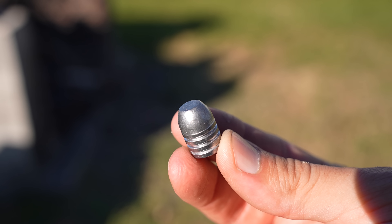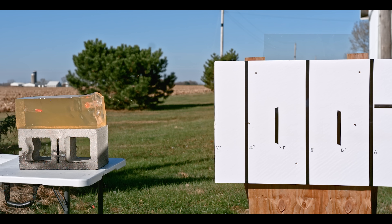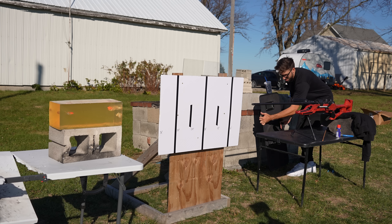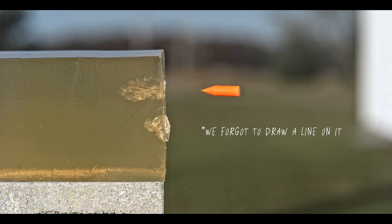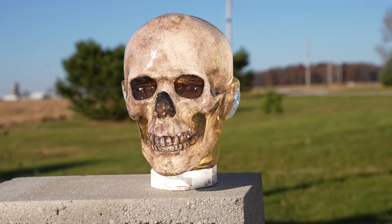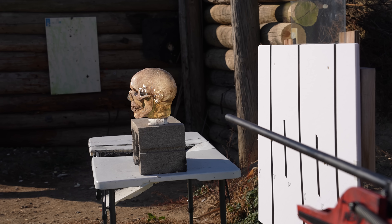Now this is the last 3D printed dart before moving to the heavy ones. This one flew very straight in the air — I can't tell if it was actually spinning, but it flew at a very similar speed to the previous one. As soon as it hit the gelatin, it completely shattered inside of it. The smooth dart was the fastest one, so I'm gonna shoot the dummy head with it. This thing has bones and I have no idea if the plastic is gonna just bounce back or actually do something to it.